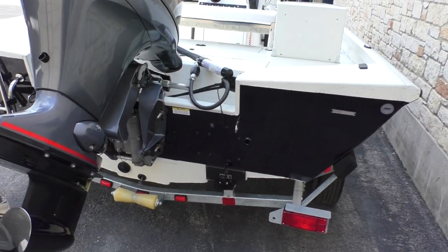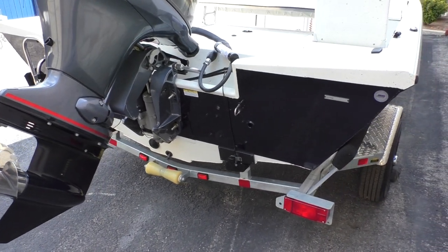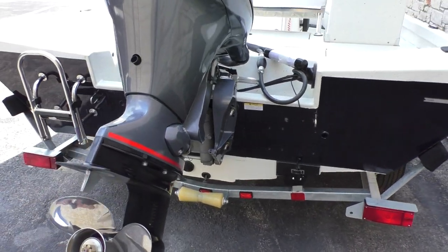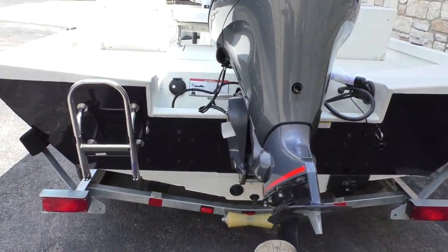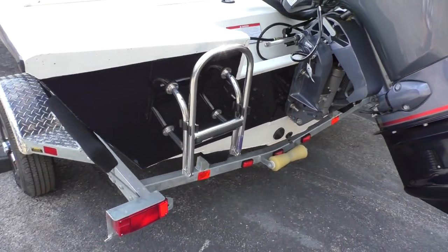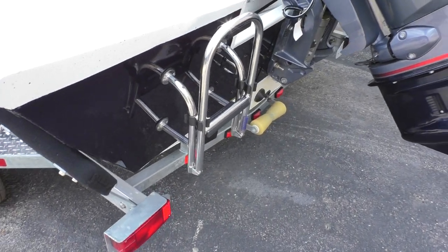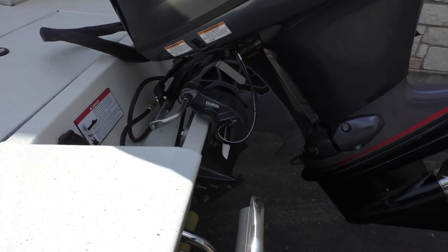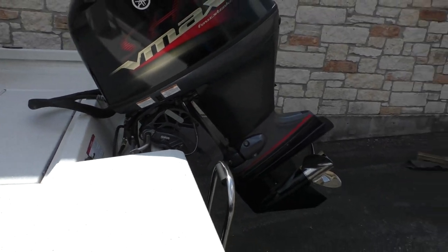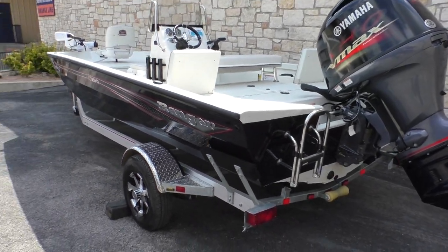In the back you can see an optional stainless steel propeller, and there's the transducer for your Lowrance fish finder GPS. Back here we also have your boarding ladder — a really neat feature. If you fall out of the boat or go swimming, you've got a ladder to get back in. This model comes with Baystar hydraulic steering, which makes it easier to steer with that rotational torque from the 115.